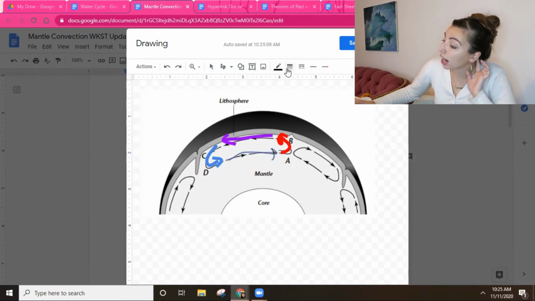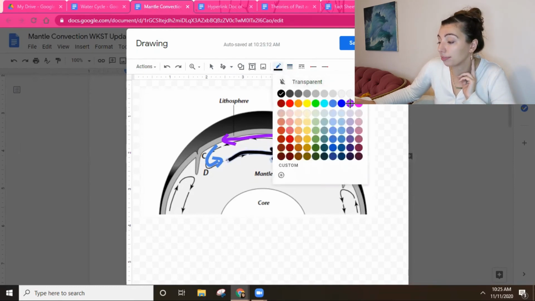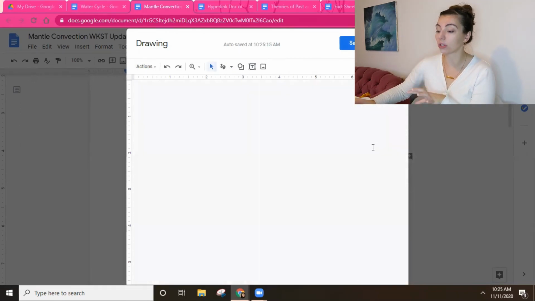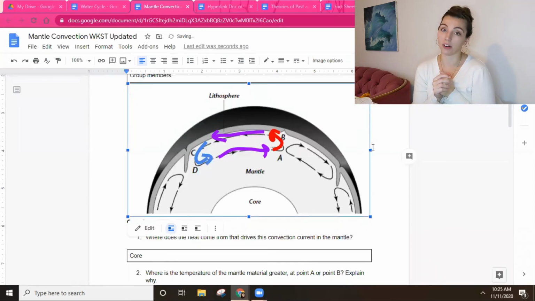Okay, I'm then gonna make it thicker so my students can see it, and I'm gonna change the color, and there you go. That's all I needed to do. For a simple kind of drawing like that, drawings is great, especially if you just wanna add something like that onto a diagram. Then I could hit save and close, and it'll show up with that updated version for my students.